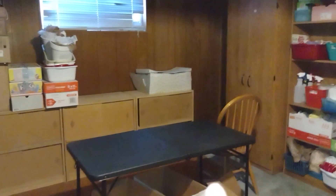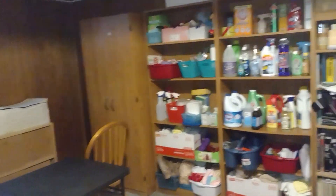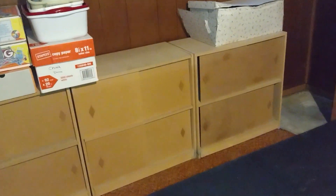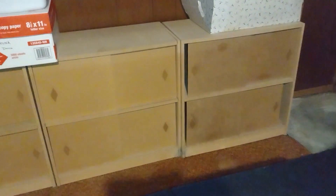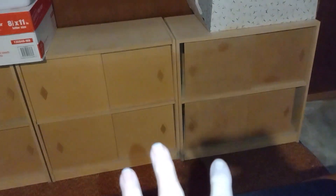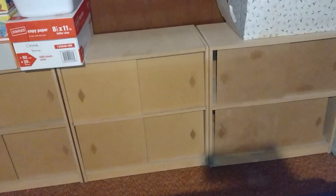In my Friday video, I moved all of my cleaning supplies off of these cabinets over here and put them into shelves. For today's Tiny Tidy, I am going to be moving these cabinets out of the basement. My husband's going to help me because they're probably a little too heavy for me. But these two on this end got some moldy stuff in them, so we're just going to go ahead and get rid of them.